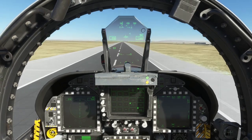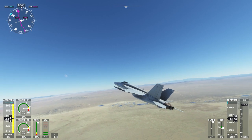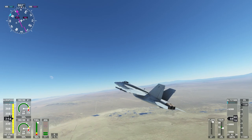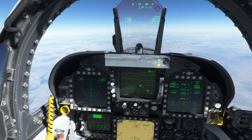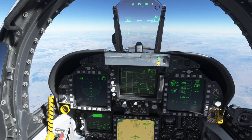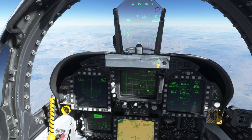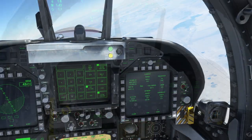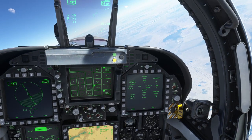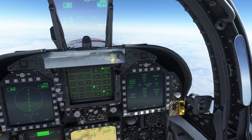Next up was the stock F-18. The F-104 had external tanks, the F-35A did not, and the F-18 does not have that option either, so its range is limited by having no external tanks. But its range is actually more limited by a different factor: it is the only plane here where the engines will quit on you if you run the afterburner too long.